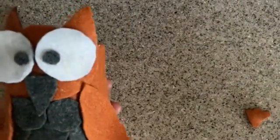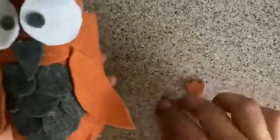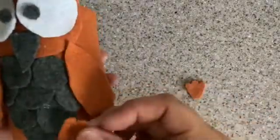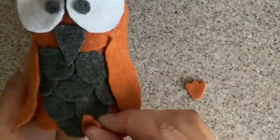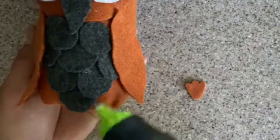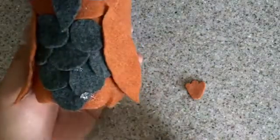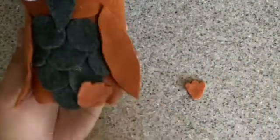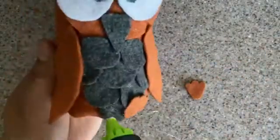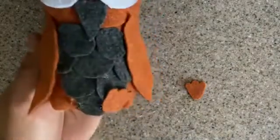So these go right at the bottom. You can place them however you'd like. I like them sticking outwards, so I think it's cuter that way. But once again, to each his own. Go ahead and add some glue. And stick it right on. And do the same exact thing to the opposite side. And I only glue the bottom because I want the feet to kind of stick off of the feathers. I don't like when they're all stuck together.